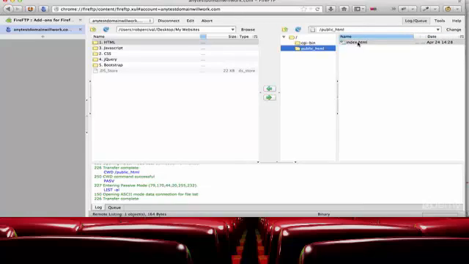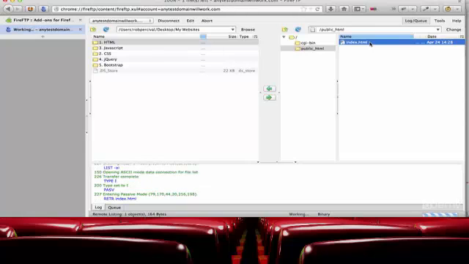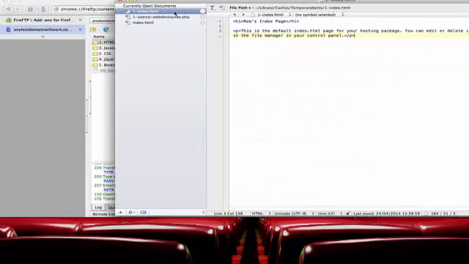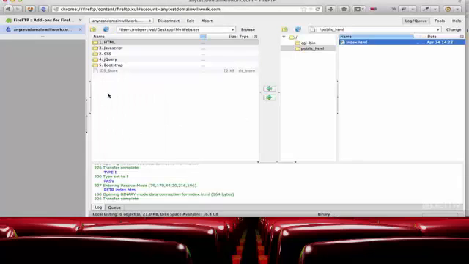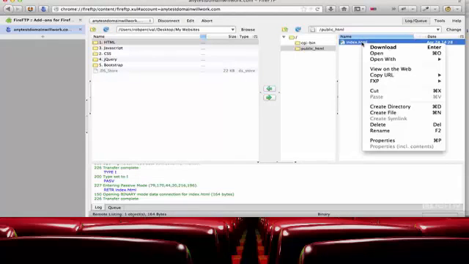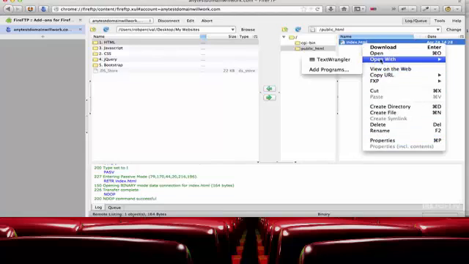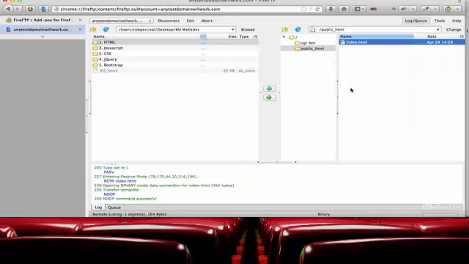that I created earlier. Now, the fantastic thing about FireFTP is it allows you to edit files live on the server. So if I press Command O, then that will open that file directly in my text editor. So in my case, TextWrangler. If you're using a different text editor, it should just open up in that text editor. You can also right-click on the file and do a number of different things. You can choose which program you want to open it with, etc.